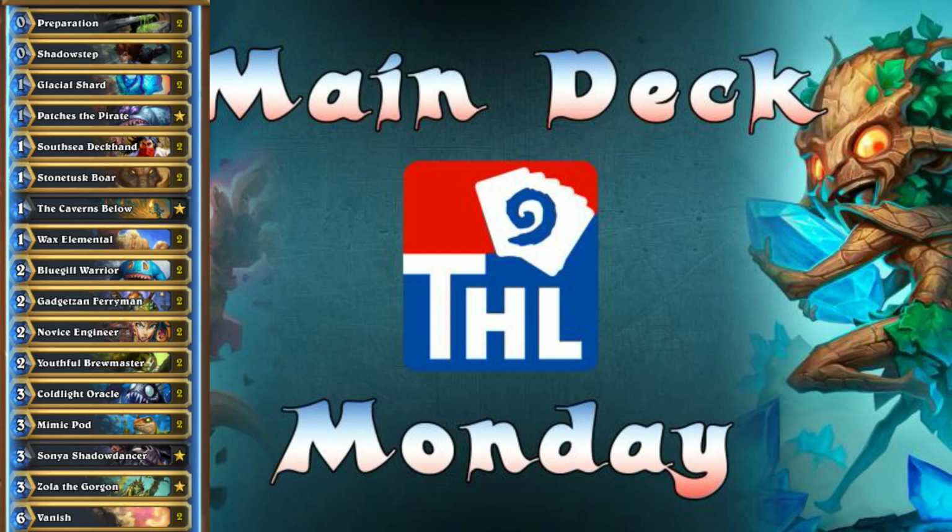And you can also play Vanish to put a bunch of 1/1s back to their hand, or if they play a Living Mana because they're playing Aggro Druid, vanishing all their Living Mana things keeps them from ever getting their mana back, which is insane, and then you have all the time in the world. So the deck is really strong, really versatile, and it's really, really good if you're trying to target the Priest or the Warlock. That being said, this is your Main Deck Monday for the week.